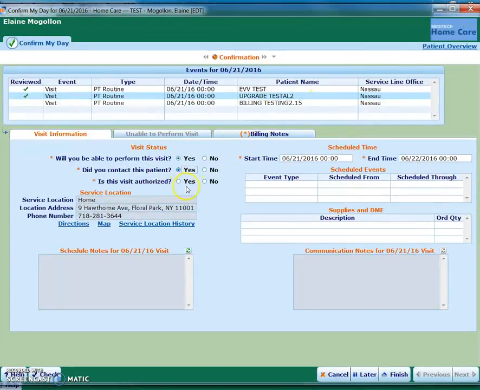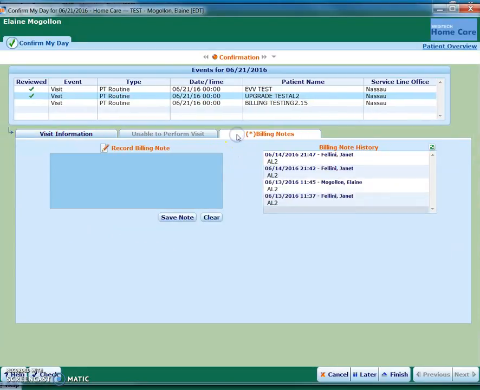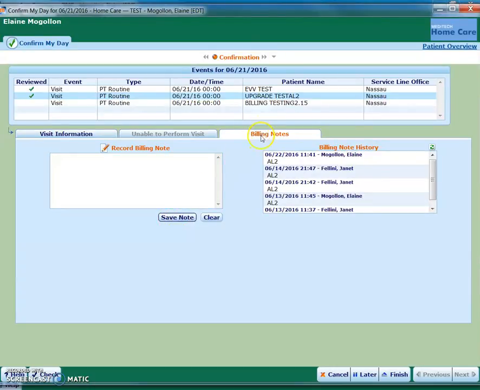So we can say, is this visit authorized? No, I do not have authorization from the child's primary insurance. Now for a billing note, the system requires you to enter in a note explaining why you are doing a visit that does not have authorization entered into the system. For your patients that are action level 2, all you need to document is AL2, which is basically shorthand for patient has backup Medicaid, I don't need authorization. And then you would click Save Note, and then the little required star goes away. You've satisfied that condition.